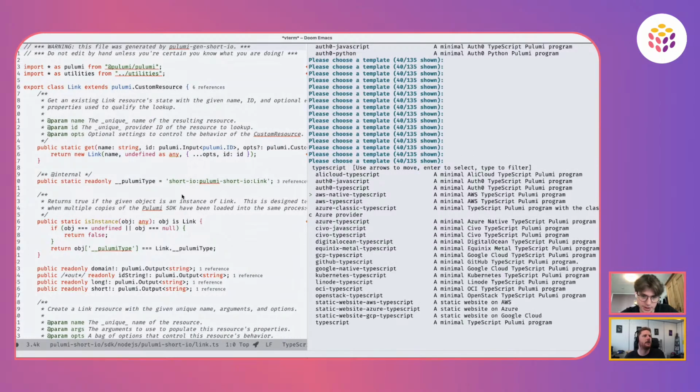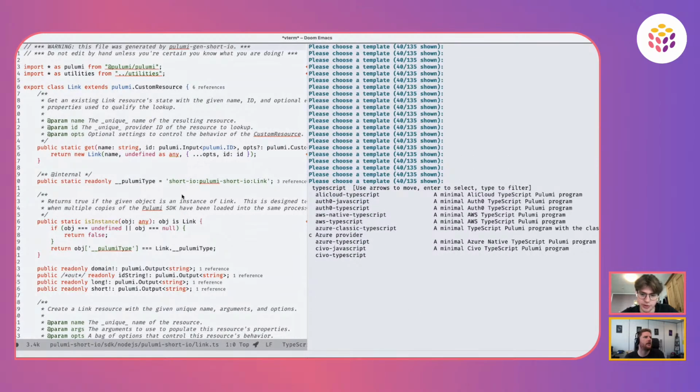TypeScript. We should be plain TypeScript.